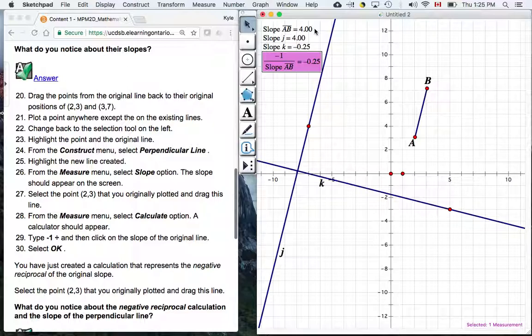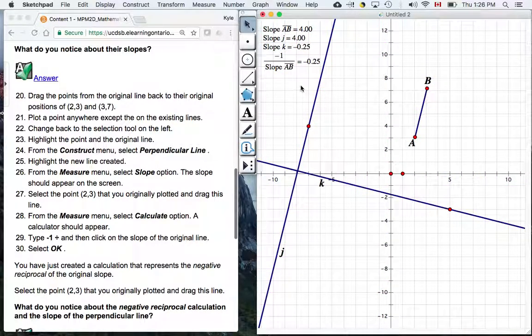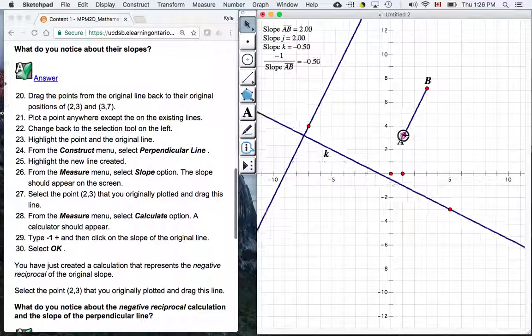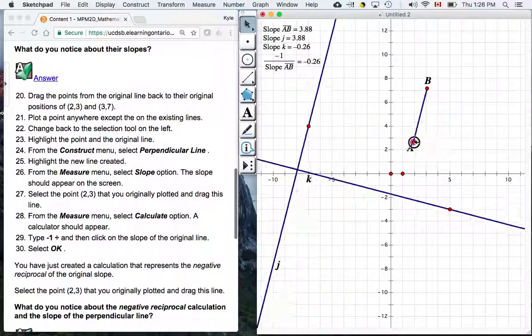So now we've got the slope of AB, the slope of J, which is our parallel line, the slope of K, which is our perpendicular line, and the negative reciprocal calculation of the slope of AB, which of course is the same as our perpendicular line, or the slope of K here. Okay, now I can grab one of my points, drag it around, and everything changes, but J and K stay perpendicular, right?